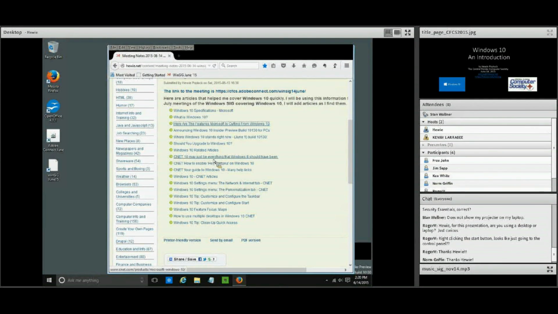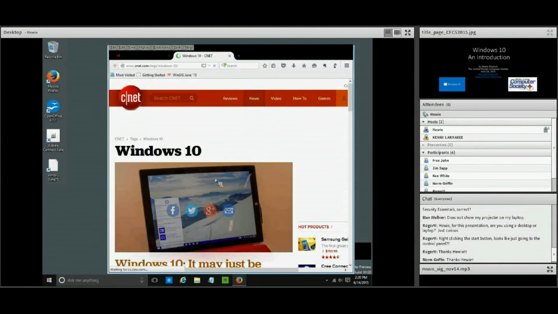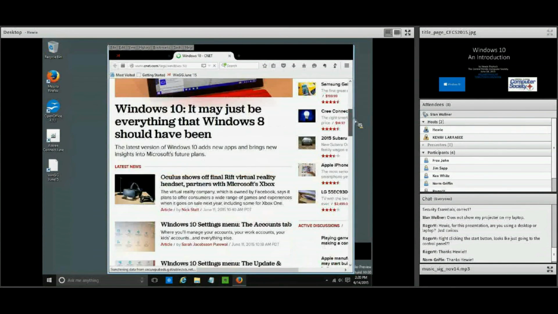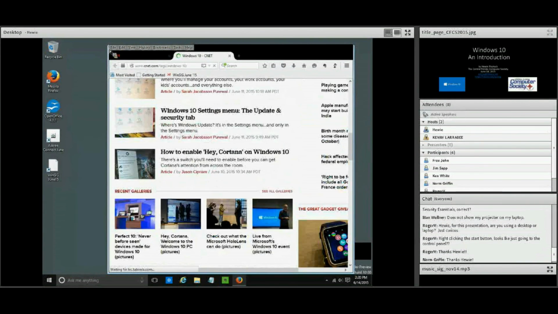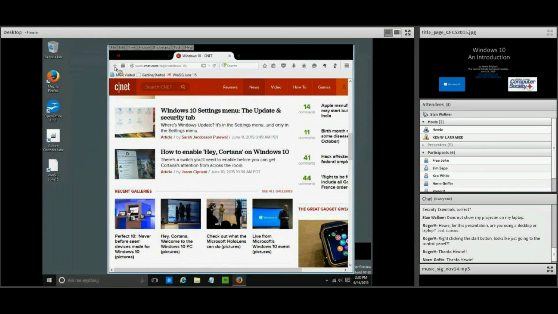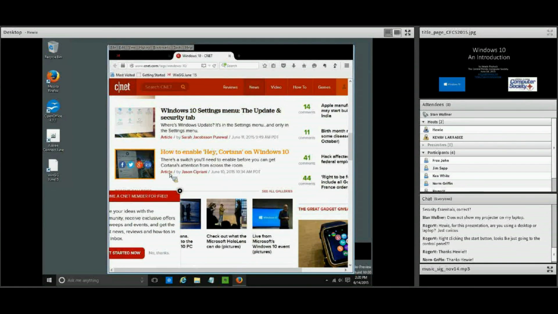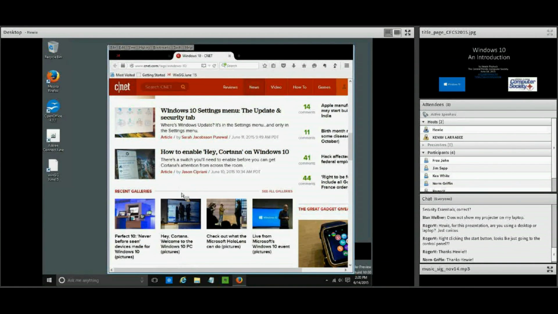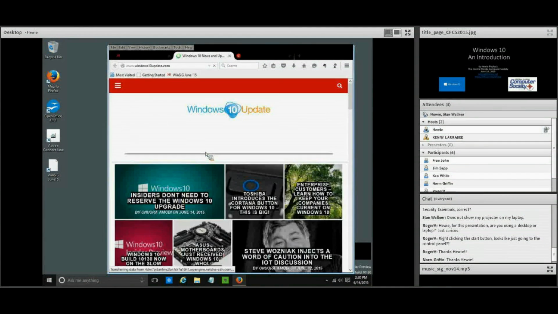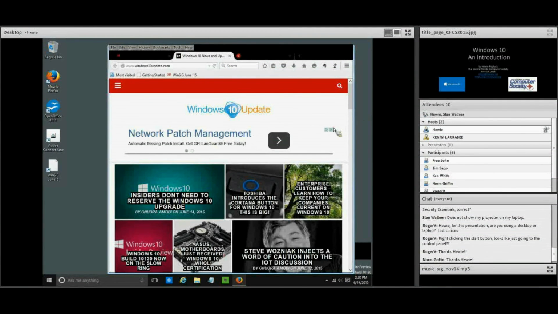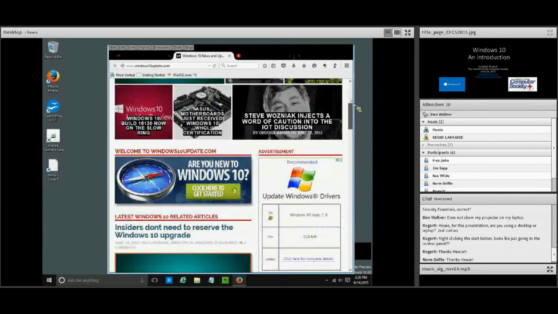This one is very good. I don't like CNET. They have so many pop-ups and stuff. That was that one, and Windows 10 related articles. This has quite a few links.